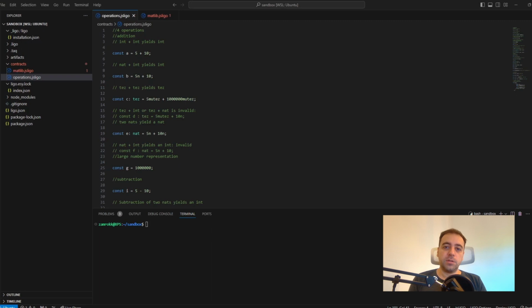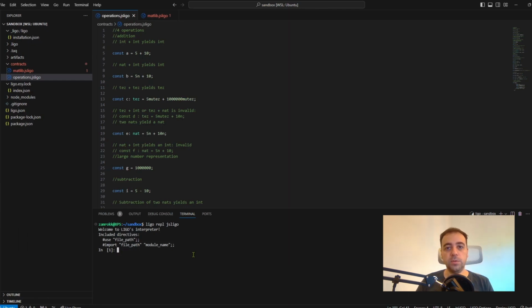For better interaction with the operations and getting the results straight away, I will use the Ligo REPL. For this, I will open a terminal in my VS Code. So I use ligo repl, and my syntax, jsligo here. I always have to end the line with a double semicolon to be executable.